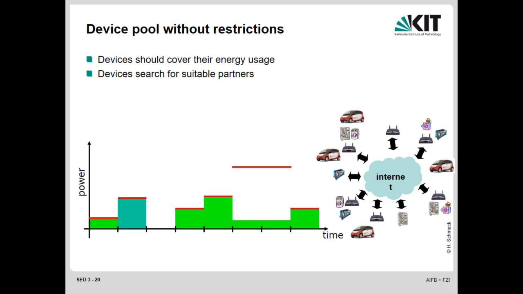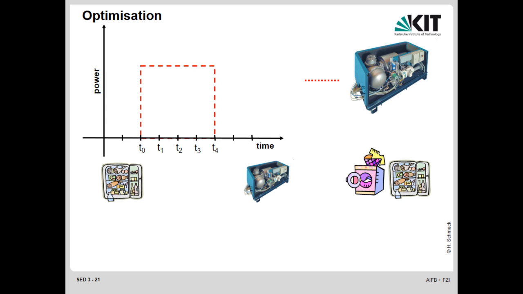Looks rather complex. If you have a combined heat and power plant which has to run at a certain time, maybe to generate hot water, then you need all kinds of other devices which actually would consume the power that is generated at that time. And in this way, you could have all kinds of changes in your system, and all these changes could be negotiated between the elements in the pool. Okay, so this is just the general idea how that could operate.